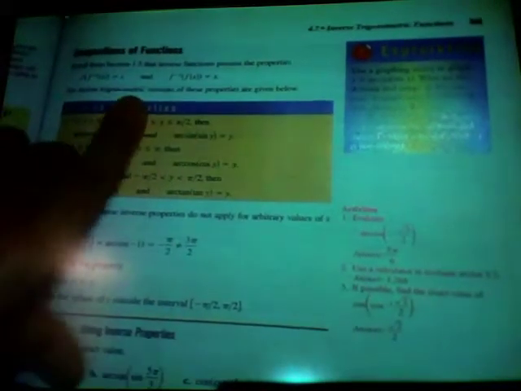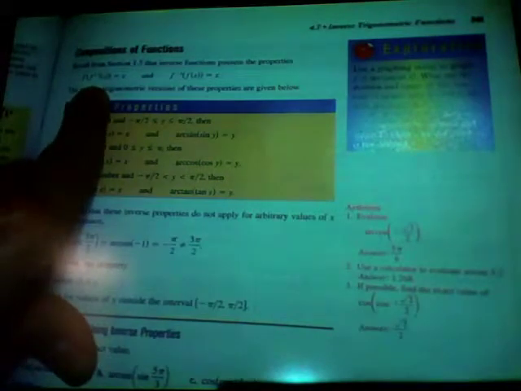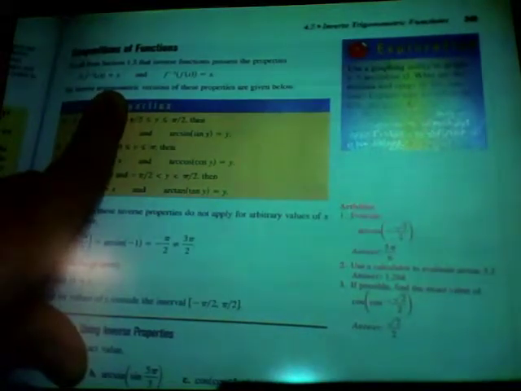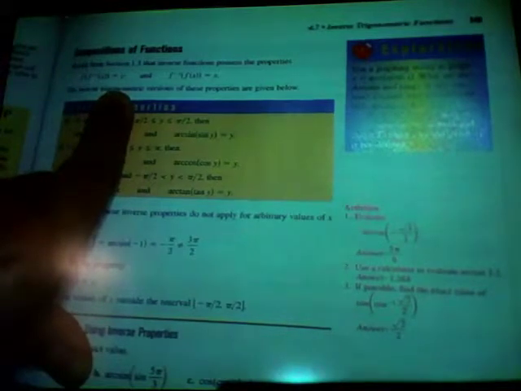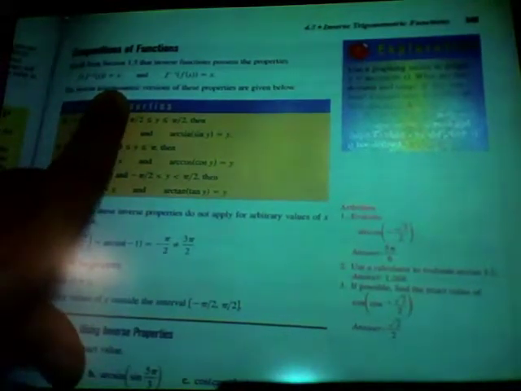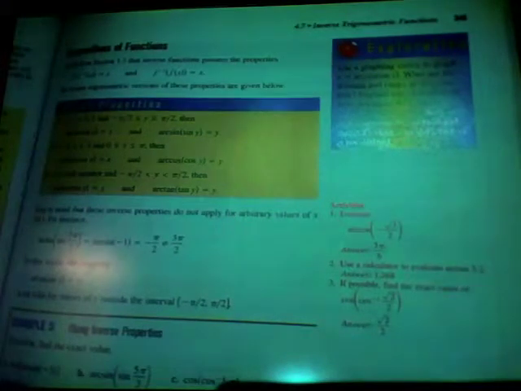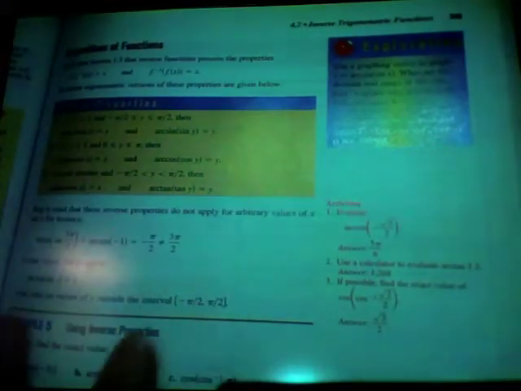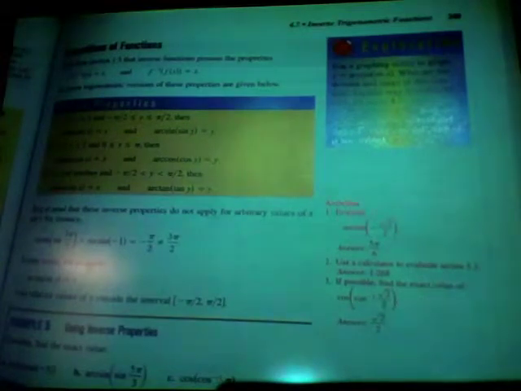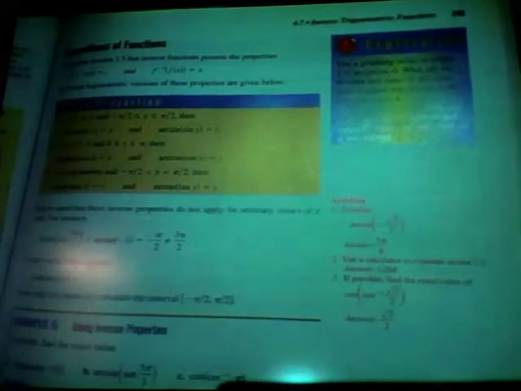Do you remember when we were finding inverses of functions and we traded out x and y and we found the inverse of a function, right? Solve for y. Yes. And if you took that inverse function and put it back in the original function and went through all of the operations, shouldn't you have come out with a value of x if they were true inverses of each other? Remember doing that? Well, we did. And so there are some restrictions on this, and based upon those restrictions, we are restricted to certain quadrants. So if you want to read all about that, it is on that page. I don't think you really care about that, to be perfectly honest.